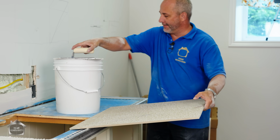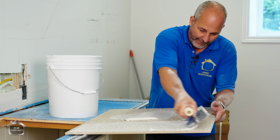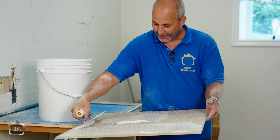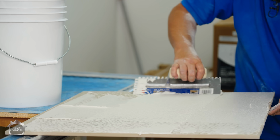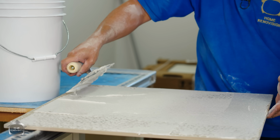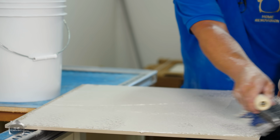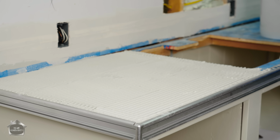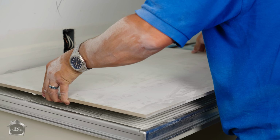Okay, time to butter my toast, eh? It's funny, they all say the same thing, back butter, but then no one shows you that they know how to do it. The secret here is really fill in the texture of the tile on the back with a thin layer of thin set so that everything in the directional, when you collapse the ridges, has something to bond to. What we're gonna do is just set it and forget it.